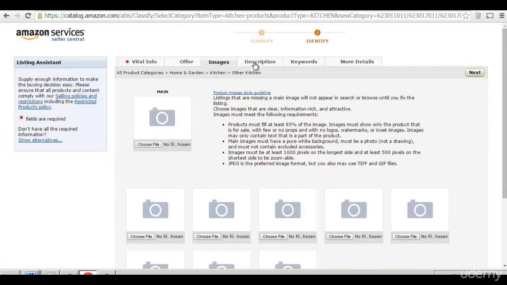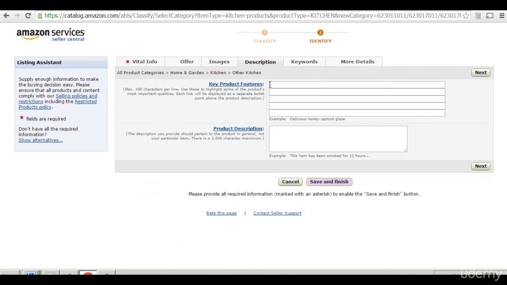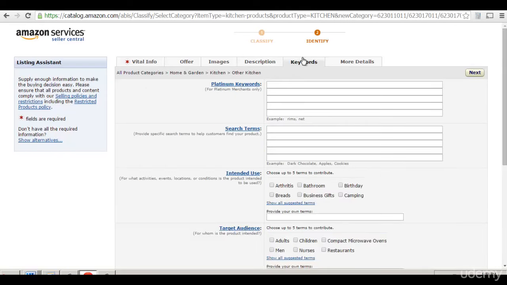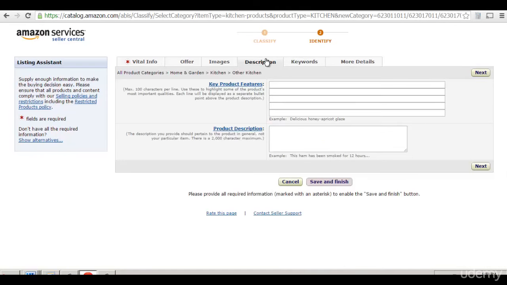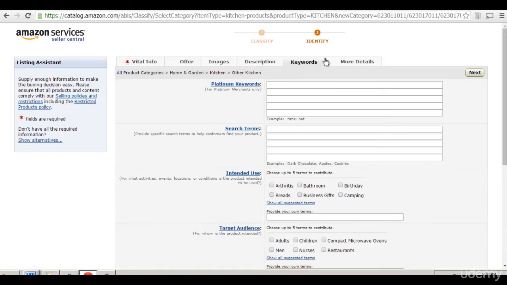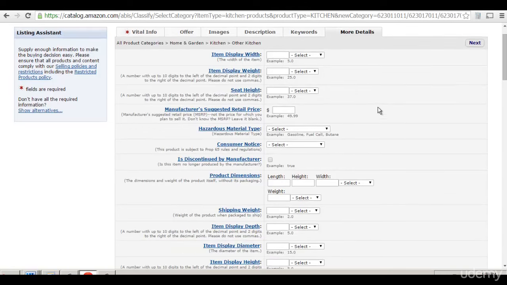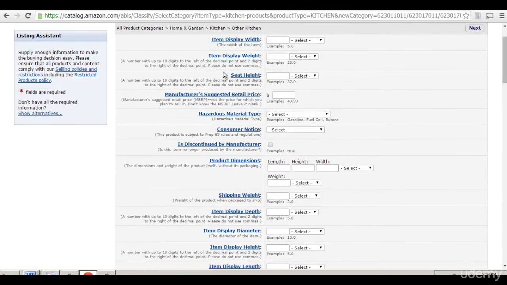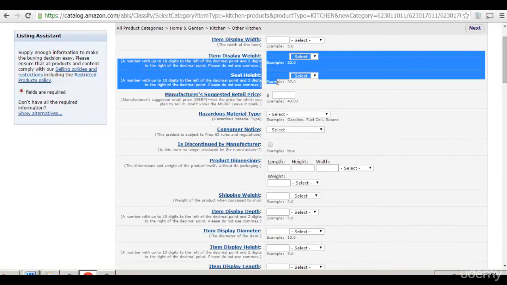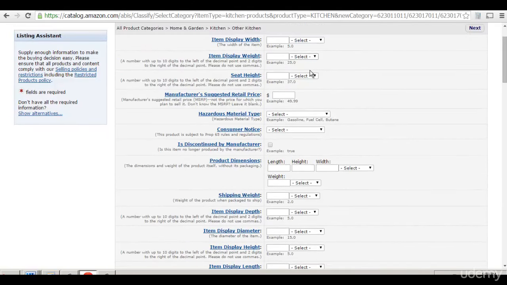Okay. Getting into some of the other things here, the key product features, the product description, and the keywords. We're going to get more into that in the next lecture, so stand by for that. I'm just going to cover the last section here and show you what you need to do for the more detailed section. And then in the next lecture, I'm going to cover description and keywords. So for this section, there's a lot of stuff that really does not matter for most products. You could put whatever information you do have available, okay? So if you have some of this information available, put it. If you don't, then just skip over it. None of this is mandatory, though.